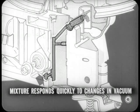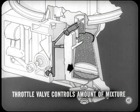The fuel-air mixture, as you can see, responds quickly to changes in venturi vacuum and vaporizes readily when discharged into the airstream. The throttle valve, of course, controls the amount of mixture drawn into the manifold and regulates engine speed and power output as demanded by the accelerator pedal.